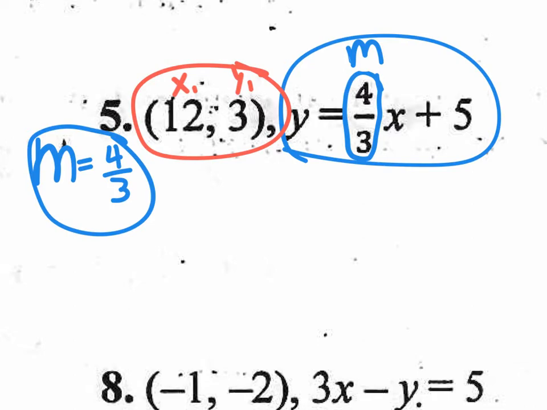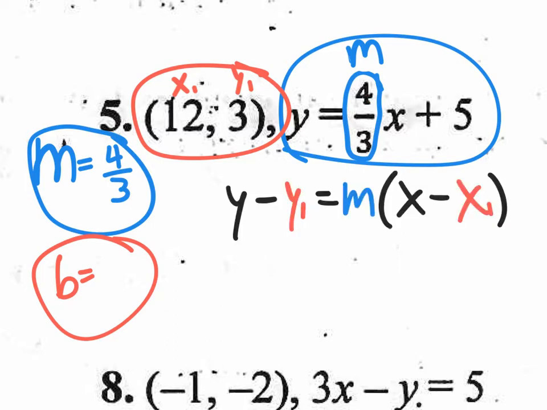So if I have a point and I have a slope, what form is best? Point-slope, right? Even though they want it in slope-intercept, I mean, yeah, it'd be nice if I had a b value. Like if my b value were 5, then my equation would be y equals 4/3 x plus 5. But I don't have the b value, but I do have a point. So I have the slope indirectly given to us because they told us it's parallel, and I have a point. So what I'm going to do is plug it all into point-slope form. So there's my point-slope form equation. I recommend using blank spots before plugging in. So y minus blank spot equals blank spot for m, parenthesis x minus blank spot for the x1.